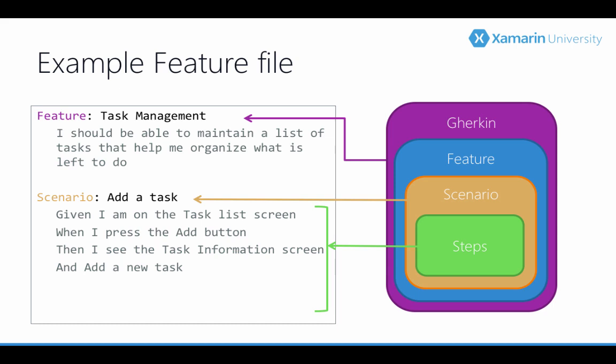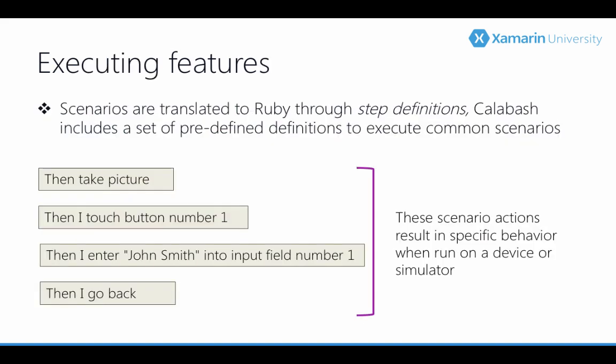define them. There are a series of other keywords in the Gherkin grammar, such as and, but, and these represent additional steps that can be executed and help you to keep the scenario readable. But there's also an additional keyword called background, which allows you to specify steps that are executed before each scenario. For example, if I was on the task screen for all the scenarios in this feature file, it would make sense to create a background scenario and then move that given statement to the background scenario. And that way the individual scenarios become easier to read and more manageable.